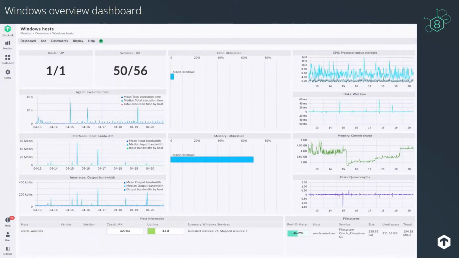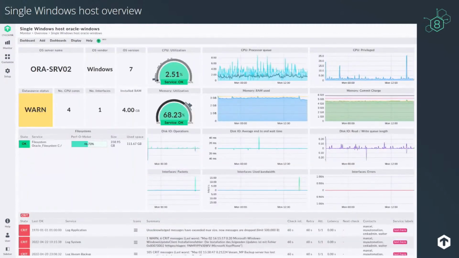So we tried to make it look as similar as possible, even if we had to change some things, for example not providing the CPU load because Windows does not know about that. It's called processor queue. Actually, side note, for myself, I understand that better than, anyway. And of course, we did that too for the Windows single host dashboard. And actually, I have no idea what more to tell about that because it looks quite the same as the Linux single host dashboard.